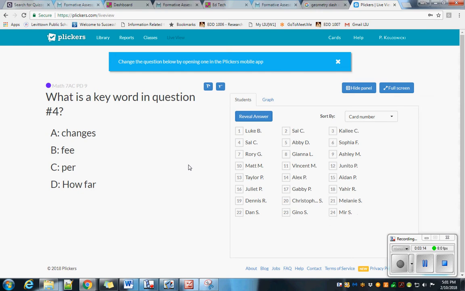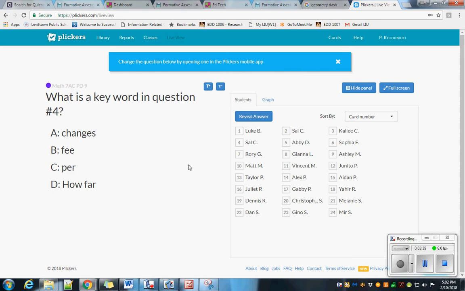I'm going to take another screenshot. Once I see the question, just as you do, I can see which answer is correct based on the color coding of red and green. I'm going to click my camera icon, and when I do that, it opens up a screen where I can see the names of the students and how many have selected A, B, or C. Once I'm done, I hit the check mark box.